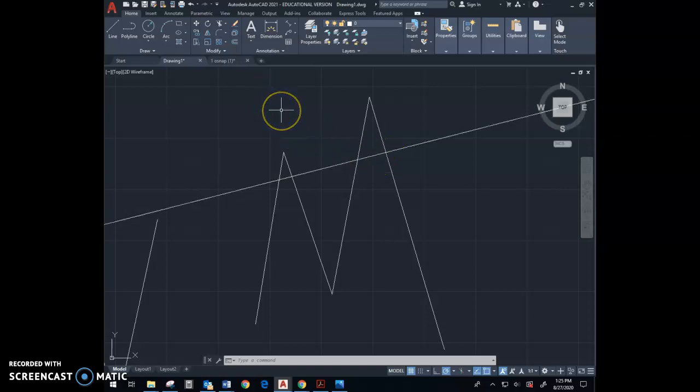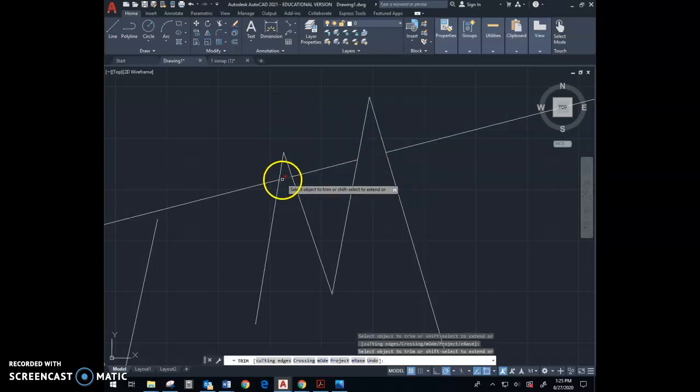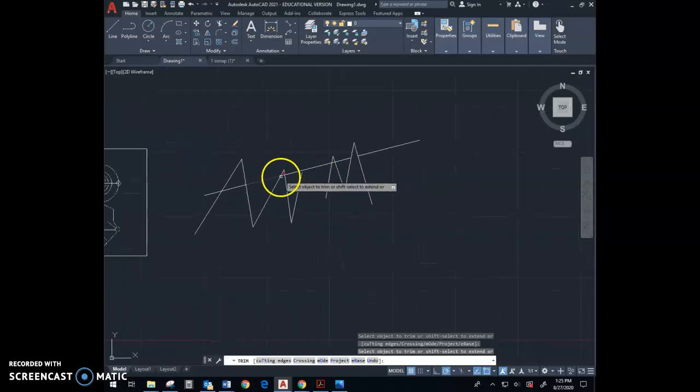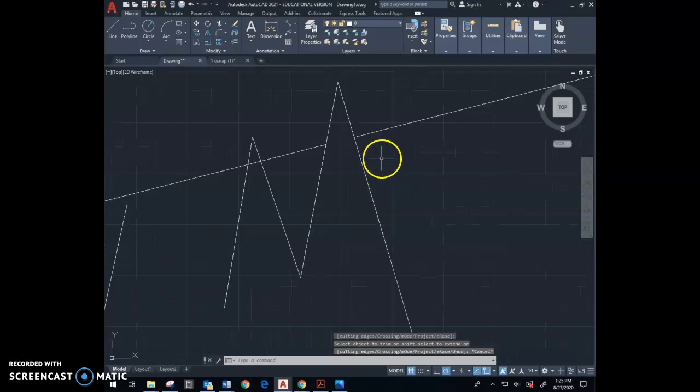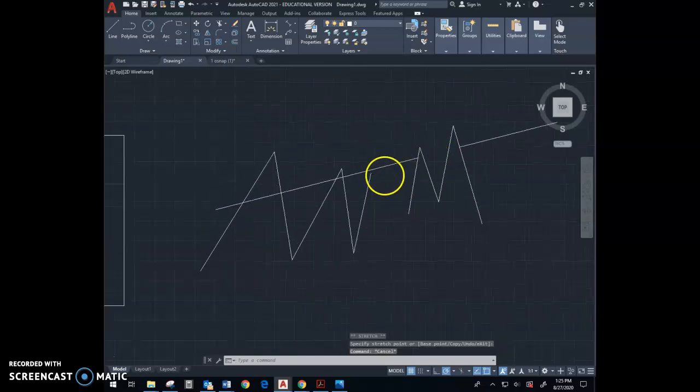I want to get rid of it. I'm in the habit, and you don't have to be, but I'm in the habit of typing on my keyboard TR trim, so that I can trim different things out, whatever it may be that I want to get rid of. And as of a couple years ago, AutoCAD gives you that nice preview of what it is that's going to be erased if you do decide to click. So trim, very, very handy. Sometimes instead of trimming, it's easier to just grab a grip and move and modify it that way. Kind of depends on the application.